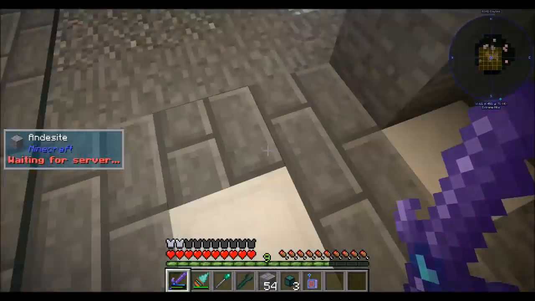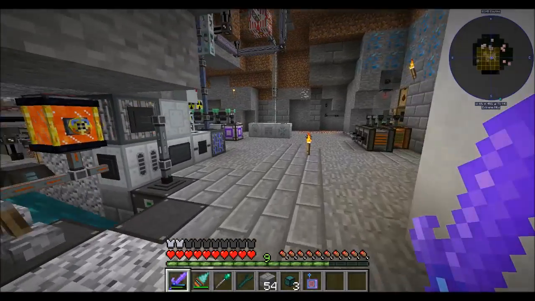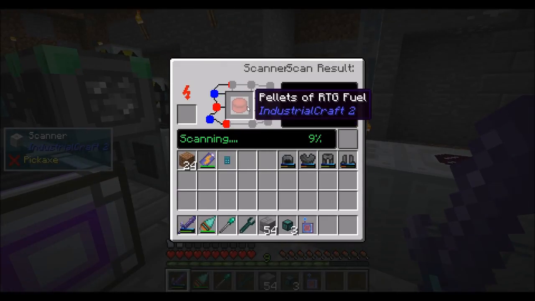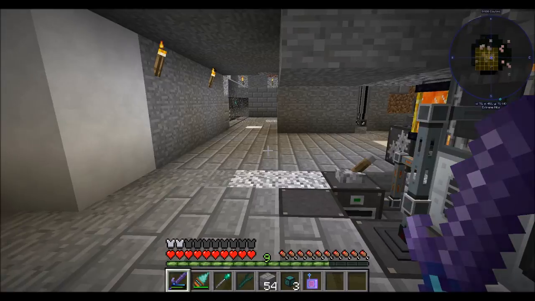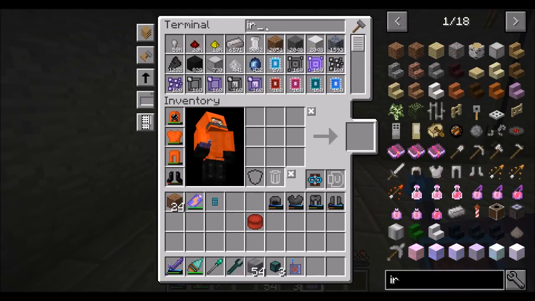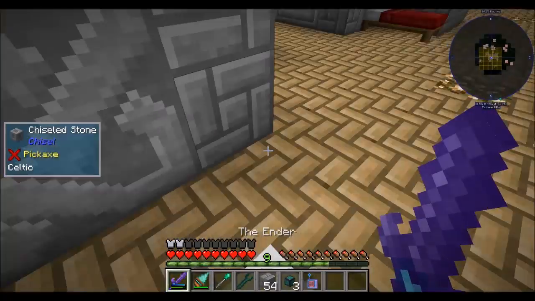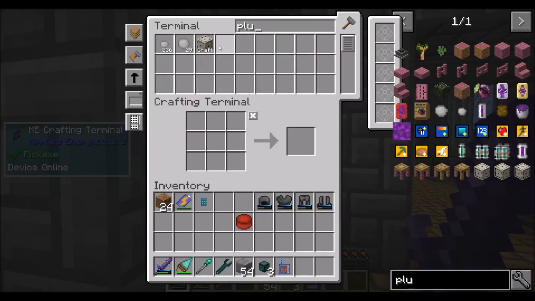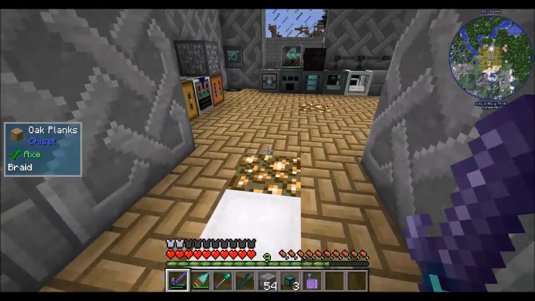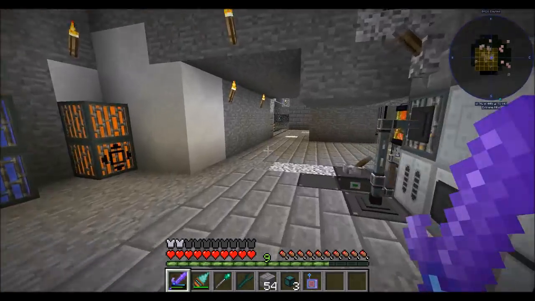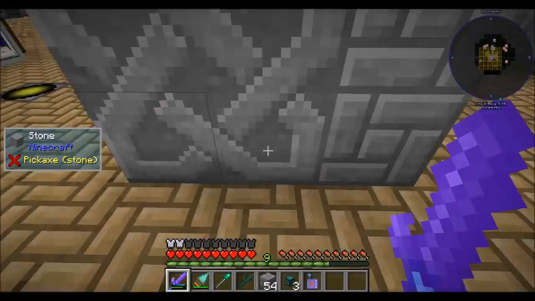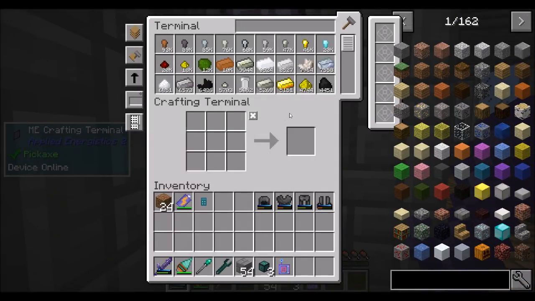Technically, I could have done this by way of... do I really want to scan this, or do I want to scan the big pellet of plutonium? I might want to just scan a big pellet of plutonium, because the RTG fuel is going to wind up factoring in the cost of all the iron, and iron I could really care less about. I've got so much of it. I don't think I want to worry about that. So let's get a piece of plutonium here that we will scan instead of the pellet of RTG fuel. And hopefully I taught this thing how to make plutonium out of tiny plutonium, but if not, I can just do it manually. It doesn't matter. It's such a small part of the crafting process.